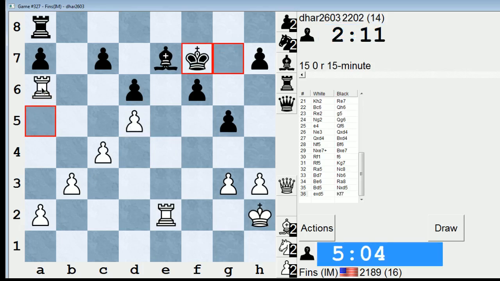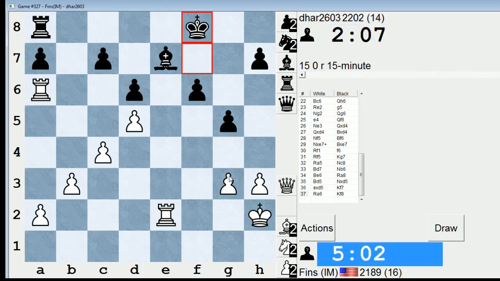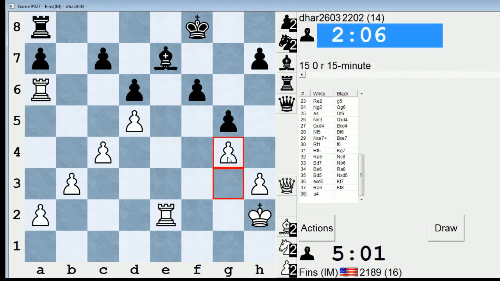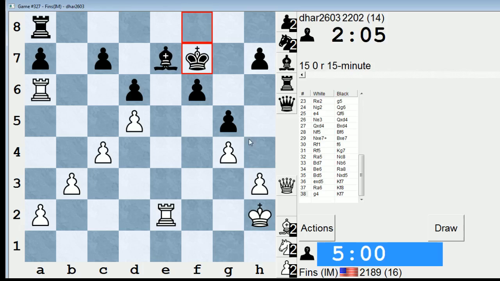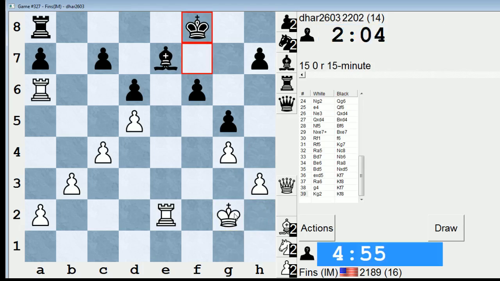I'll go here, just to make sure he can't play pawn to a6. I want to go g4 now. Just stop his pawn breaks. I have a lot of spare time on my hands now. I'll play king g2. I can almost like march my king all the way up to f5. That's kind of cool.